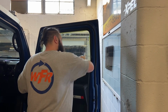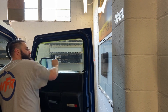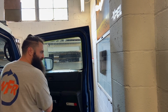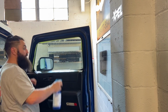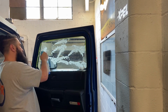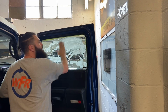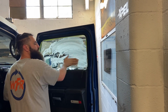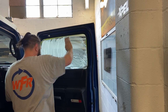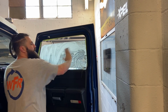When I first started tinting years ago, I think when these first came out, I was still top loading. These suck to top load. I'm just throwing some glass cleaner on here now. I'm gonna scrub it all down. But yeah, these are no fun top loading. I would much rather pull the seal out and bottom load them. And like I said, these can be bottom loaded without pulling the seal. It's actually not that tight of a seal.